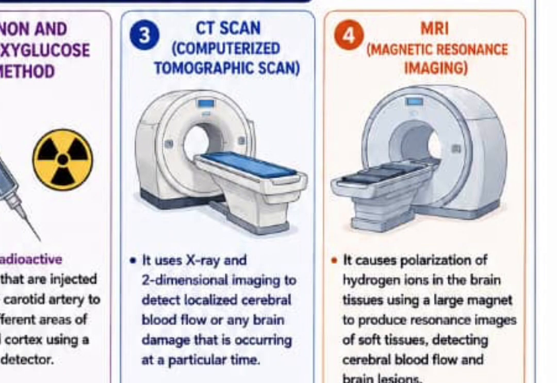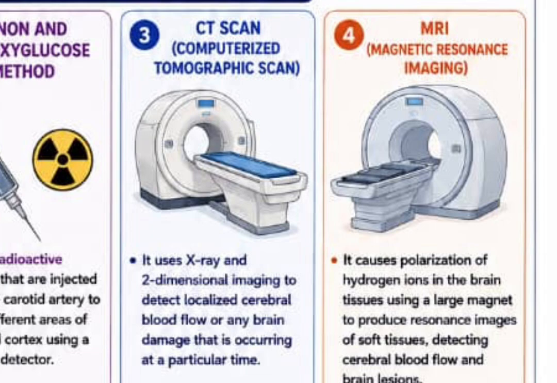So what are they used for now? You use a CT scan for what we call advanced or any intense pathological damage, or any active blood loss, or blood hemorrhage, or any acute condition that just occurs in the patient. So it's usually used for emergency. When you use it, you want to detect the localized cerebral blood flow or any brain damage occurring at a particular time. So when there's a brain damage, or a cerebral hemorrhage, or a localized lesion, or metastasis spreading throughout the brain, and you want to determine it presently, you use a CT scan.